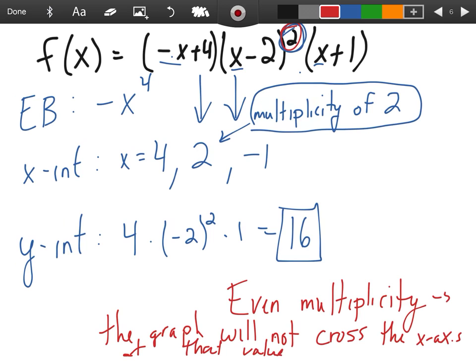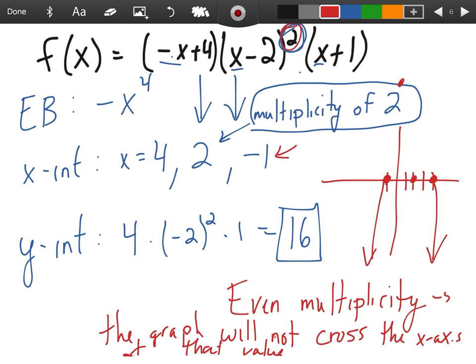So for this, if we were to graph it, and again, I know we saw it on Desmos, but let's just graph it quickly. We have x equals 4, x equals 2, x equals -1. All right, both of my arrows point down, so this goes down here, this goes down here. My y-intercept is +16. That's way up here. Now let's see, how are we going to do this? At -1, that only has a multiplicity of 1, right? That only occurs one time, so it crosses through. So we'll cross through there.